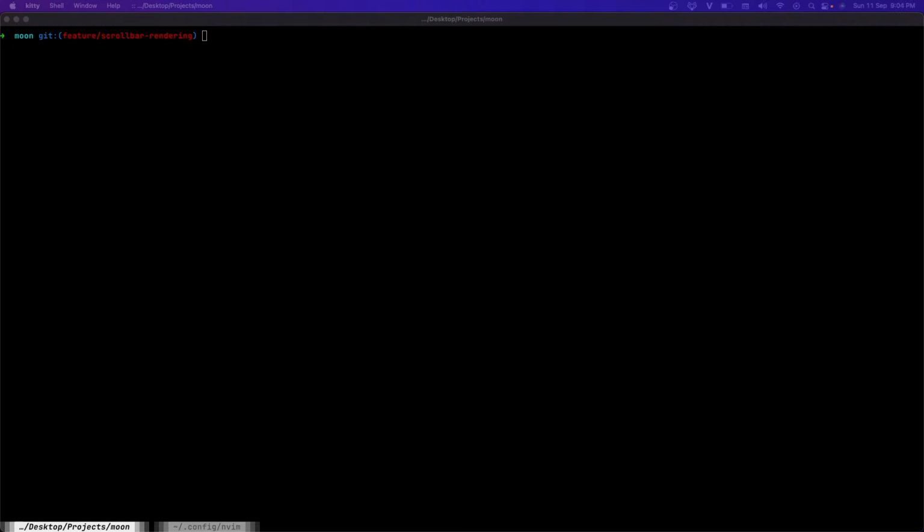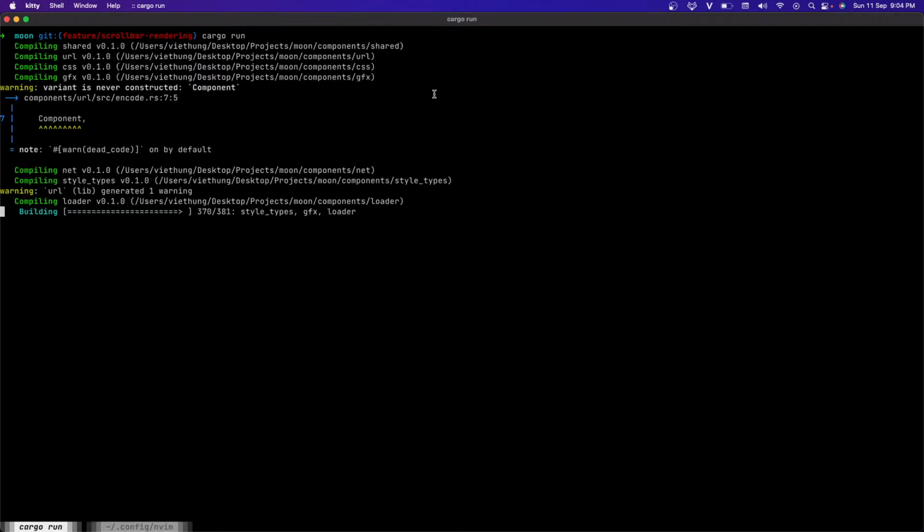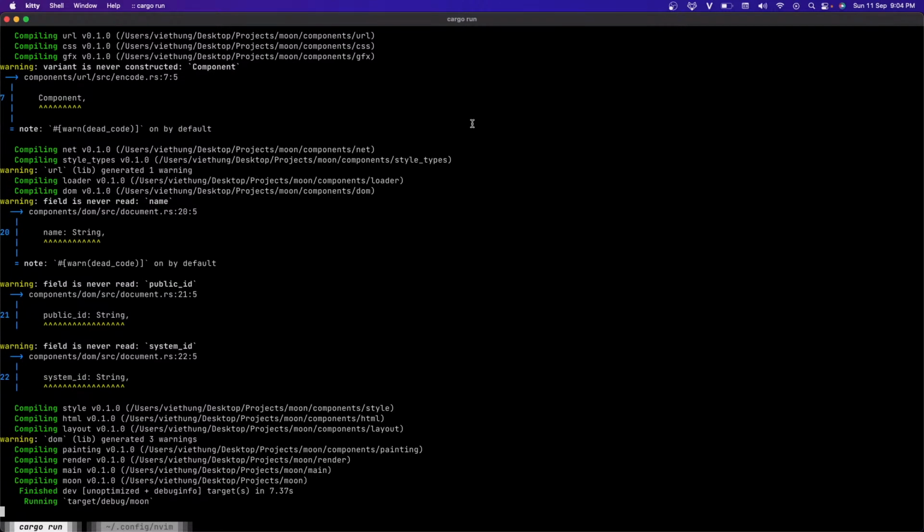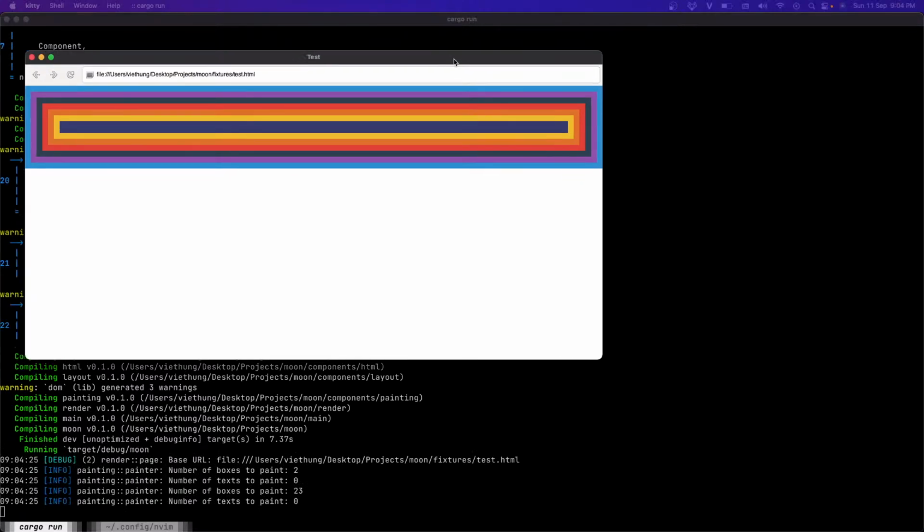Yeah, so today we are going to do something very exciting, which is we're gonna try making the scrolling actually work for everything on a page, because currently our browser doesn't really support scrolling for elements on a page. It only supports scrolling the whole page, so it's kind of useless at the moment.